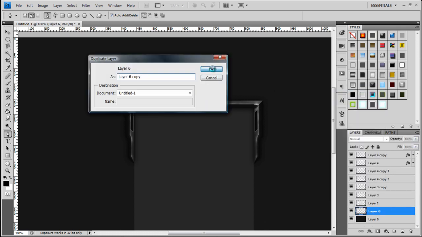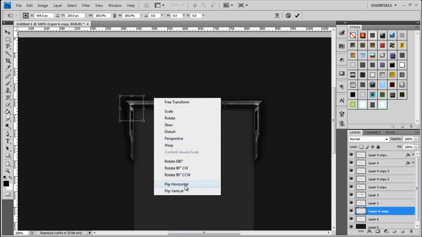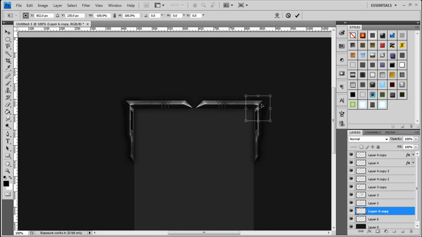Okay, I'm just gonna duplicate these again and add them to the other side. So that looks about right.